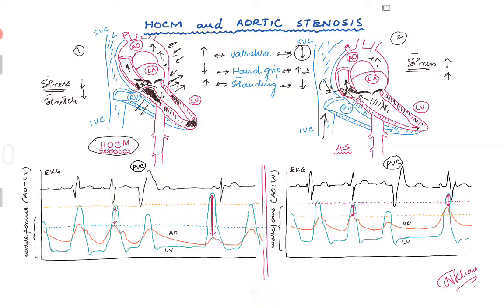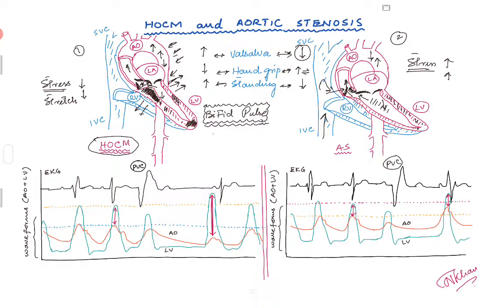One cheat sheet, or one thing that I would like you to understand here, and that's going to be the board pearl, is the bifid carotid pulse. So if you see a patient or a question on the board where they are giving you all this physiology and the murmurs, and you see this word, the bifid carotid pulse, most of the time, about 80-90% of the time, they are just talking about the HOCM. So some of the things that you need to know at the board, they like to use these words for a specific condition, so that will guide you as well.